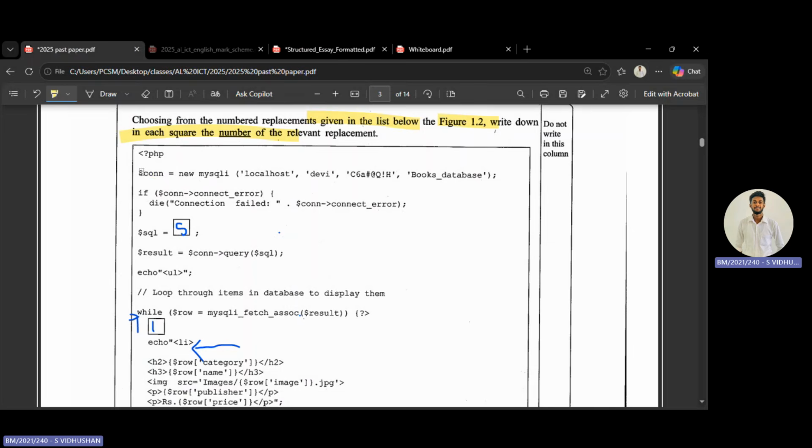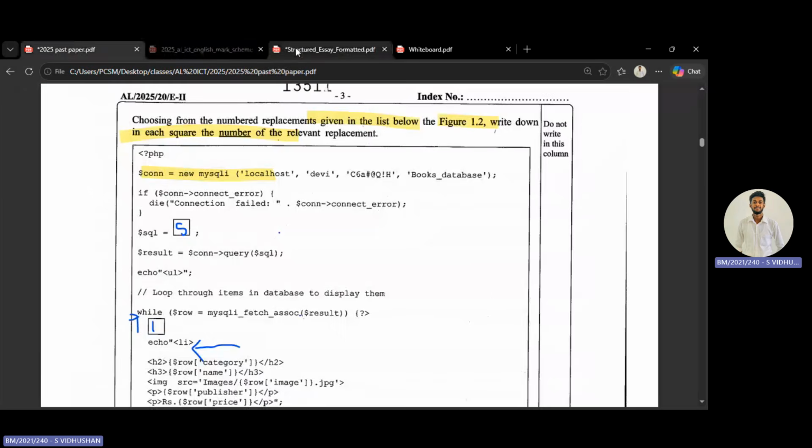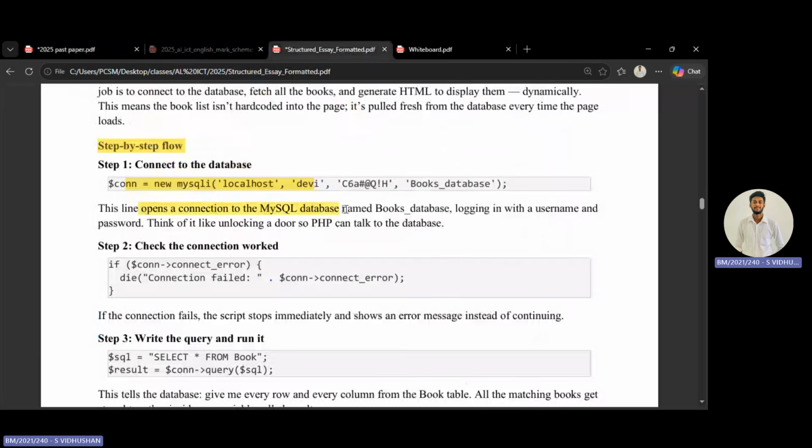See, $con MySQLi localhost, for example, Devi. So this line opens a connection to the MySQL database named books database. This is where the connection to the database is happening, with a username and password. Devi is a username, password is this. Think of it like unlocking a door. So PHP can talk to the database.